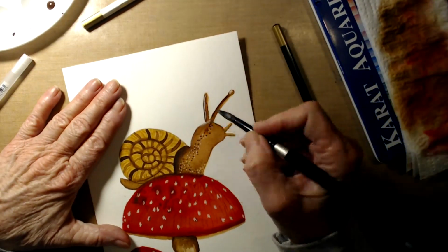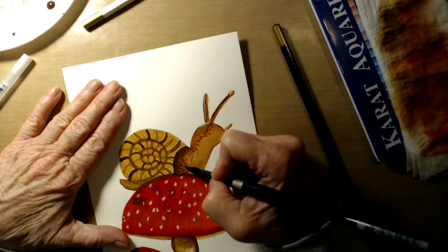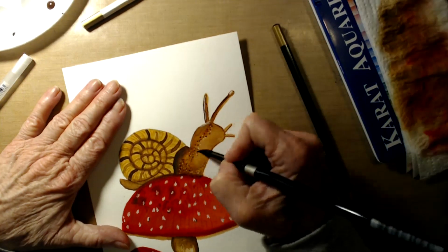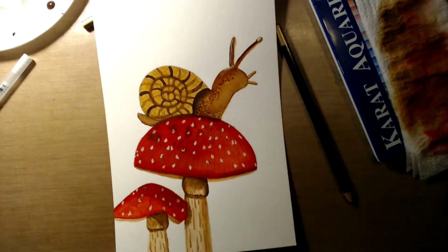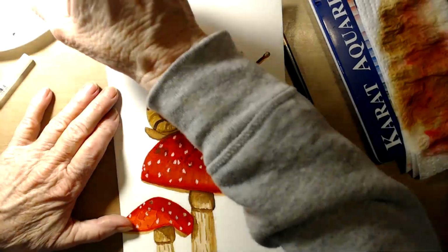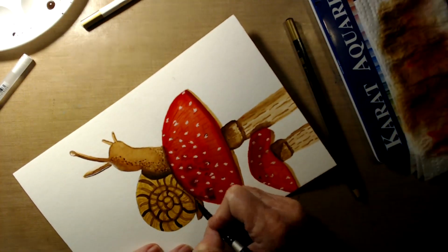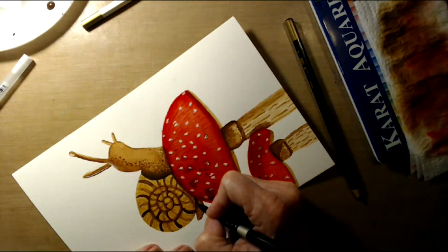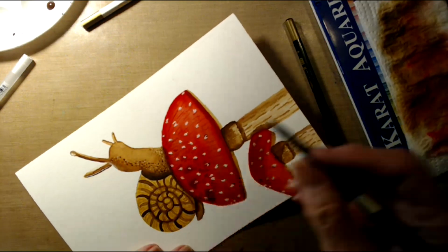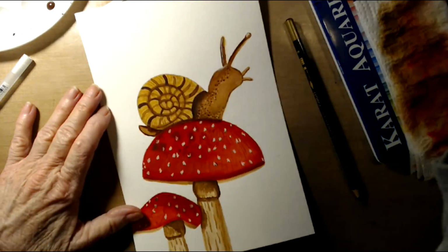Oops. I didn't mean to do that. I thought it was clean water, but I'm going to soften some of these dots here. Move the brown over on the white, so it's not quite so harsh. All right. So I'm just about, well, I guess I can do the grass. Yeah, that's not horrible. Not great, not horrible. I'm okay with it. Okay. I'm going to do a little bit of wets first. Okay, that's better. Yeah, that's better.